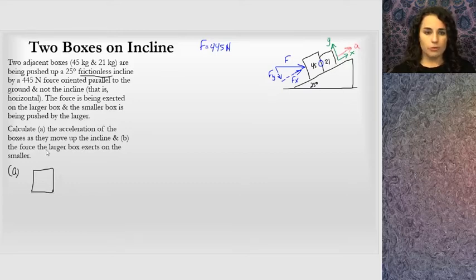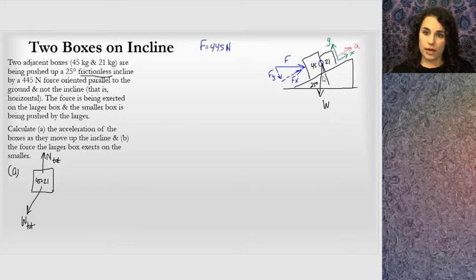When I look at both of them together, so I'm going to have 45 plus 21 here, there's going to be a normal force away from the incline. Of course, there's a supportive incline, and I'm going to call that N total, the normal force for the total. The two are together, so they're going to have a total weight, and it's oriented at a 25-degree angle. Right? When I draw it on this diagram, it goes straight down.